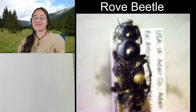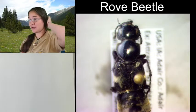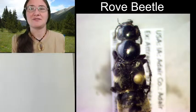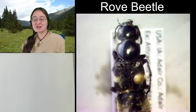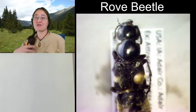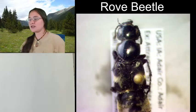Whether or not, I figured we would just sketch this Rove beetle right here. So, Rove beetles are in the family Staphylinidae, and we had talked a little bit about Rove beetles back when we were talking about carrion beetles, because they used to have their own family, but they've been kind of smushed as a subfamily of Rove beetles. And then I realized we hadn't sketched Rove beetles yet, or really looked and talked about their behaviors and all of those types of things.